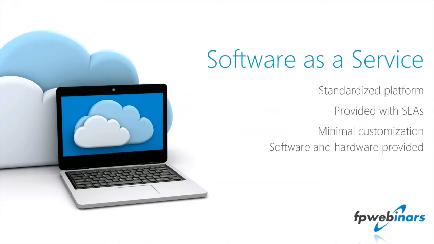Office 365 can be thought of as software as a service. What Office 365 does is it offers that standardized platform for people to work from. And this gives you SLAs both at the hardware level and at the software level. But the challenging part with that is that you get minimal customizations. To be able to have those economies of scale in a public cloud environment, the customization level is just not there yet. One of the things you'll hear me say multiple times today is that the app development model within Office 365 is just not mature enough yet to do a lot of complex types of things, and we'll talk about that in a little more detail today as well.